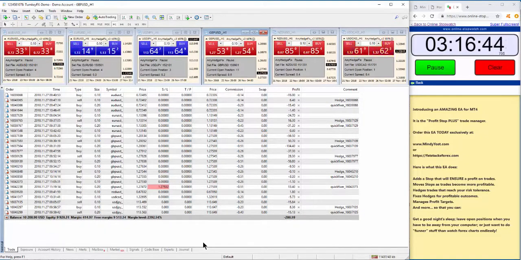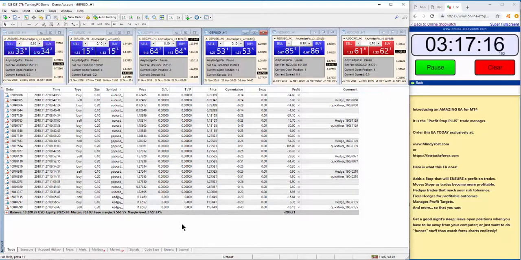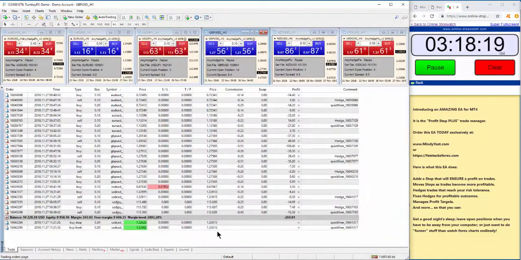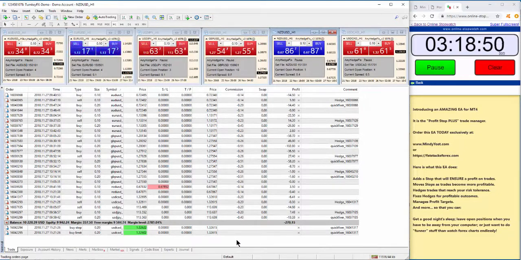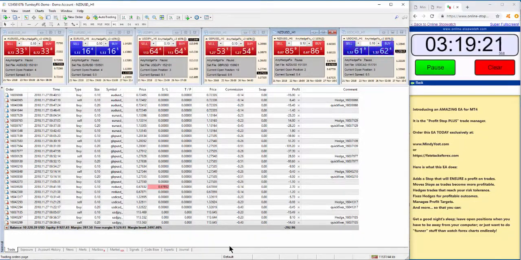And then you can come in and check on it every 30 minutes or every hour for a couple of minutes, and you'll see that you've closed some trades, and the trades that have gone ugly are being cared for by the fixer trades or the hedges, and you just don't have to worry about a thing. And that can make your Forex trading very fun, because when it's not stressful, Forex trading is a lot of fun.